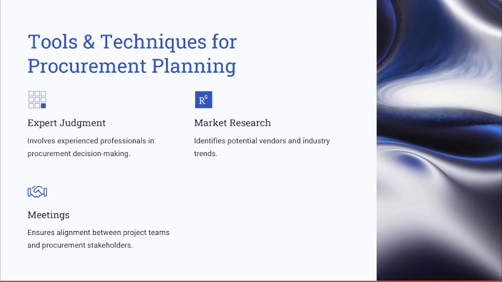Meetings bring together stakeholders to discuss the procurement requirements, while data analysis evaluates the cost estimates, the vendor capabilities, and potential risks with each vendor. A new tool here is the source selection criteria. Source selection criteria define measurable standards for selecting the vendors, ensuring an objective and structured evaluation process.